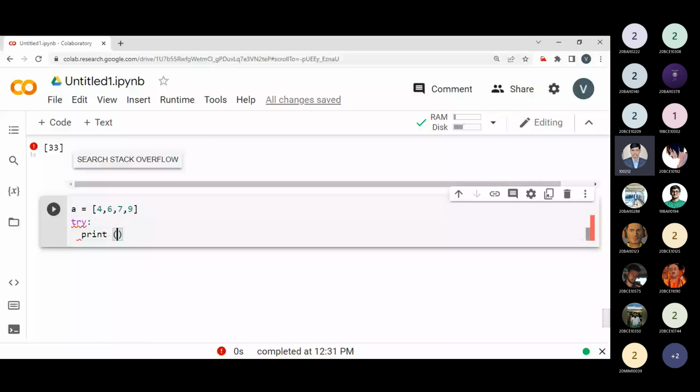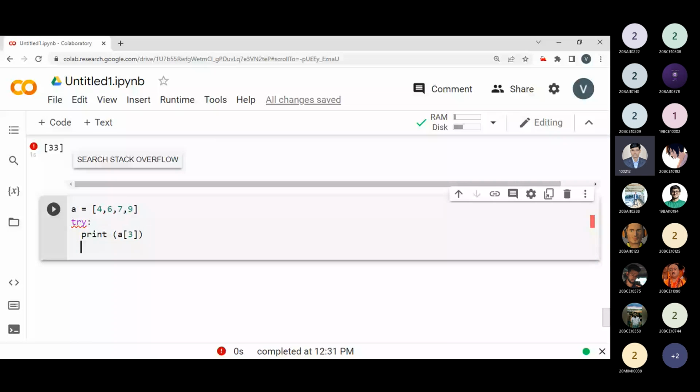I can pass its index value 3. So a[3], and let me put this one and this one. Try print this one. And I want to print another, that is a[4].